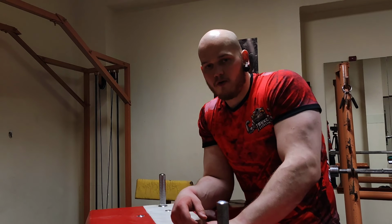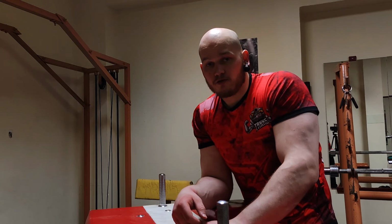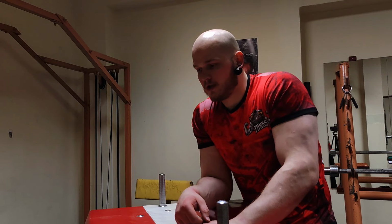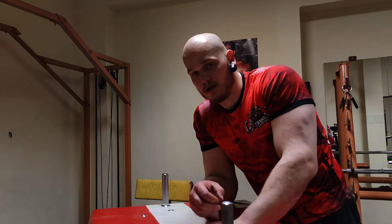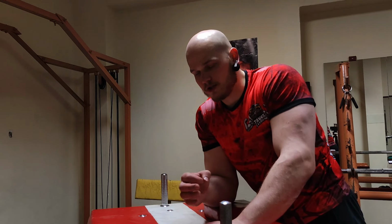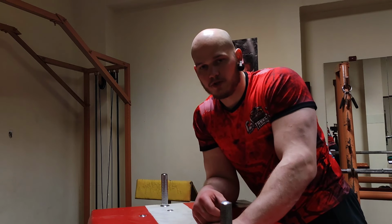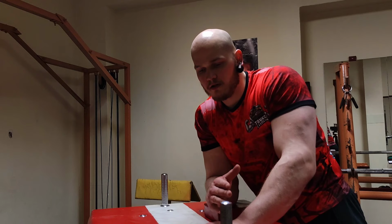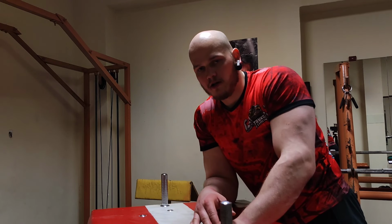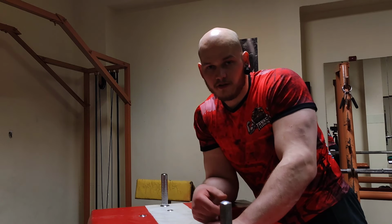competing so much. So right now it feels so fresh, just to be back to training, back to gaining strength again, and actually not breaking down my body. Competing a lot is fun and great, but on the highest level it's just impossible to do more than 3-4 high level competitions a year. So train methodically, 2-3 months, compete. That's the schedule for a pro arm wrestler, pretty much. If you're not Devon Larratt, of course.